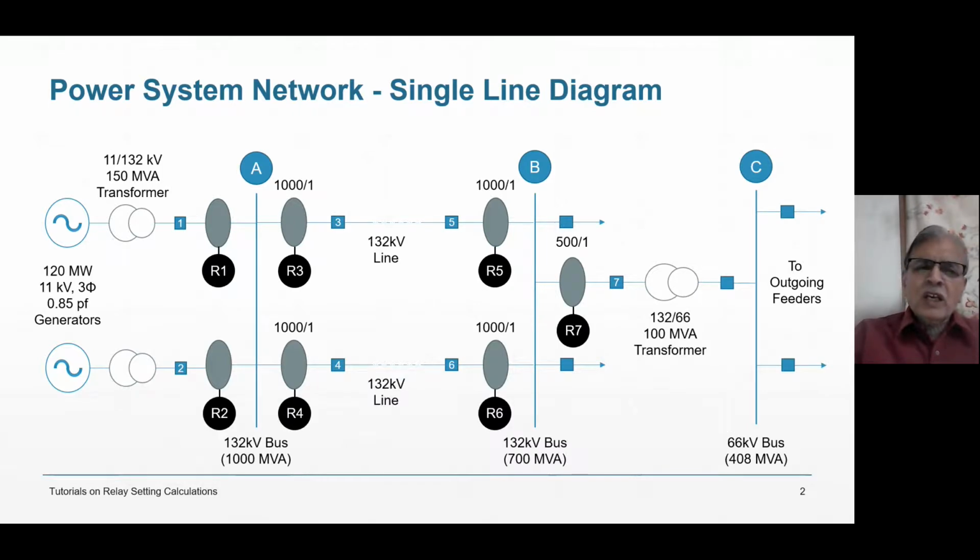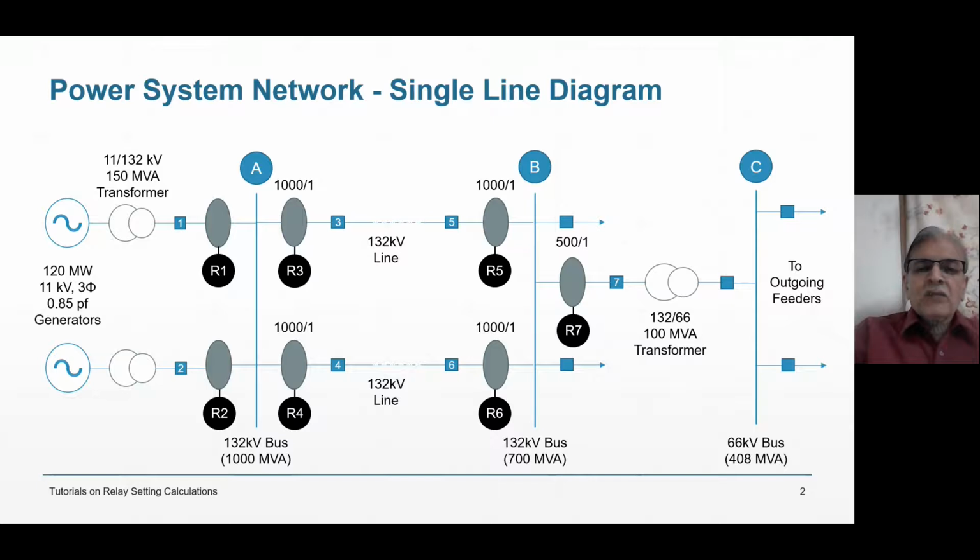So going ahead, friends, the power system network is the same, nothing different, which we had seen in tutorial 11. Two generators, two generator transformers, two relays on generator side. CT ratio is 1000/1. By typographical mistake, it is not written, but very easily understood, because there is no other line going. R1, R2 are those relays. R3, R4, R5, R6 are relays on two parallel feeders. R7 feeds a 132/66 kV 100 MVA transformer. All 7 relays are wired for 3 overcurrent and 1 earth fault scheme.